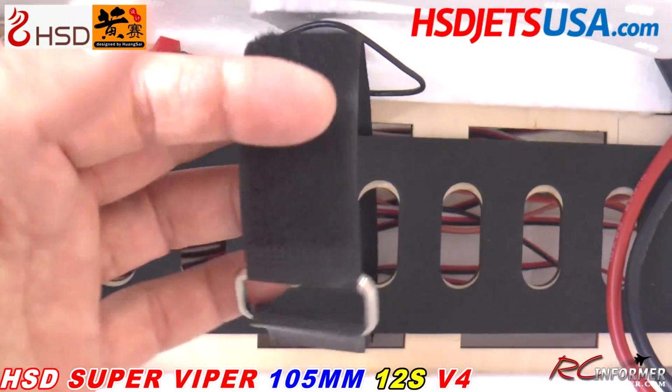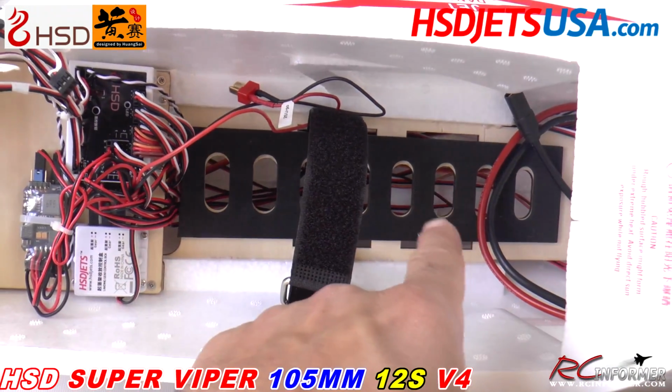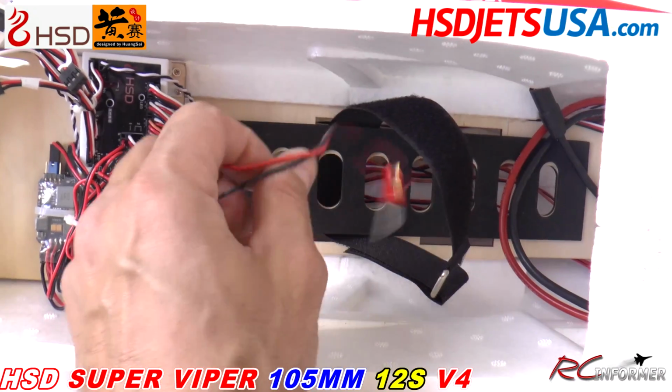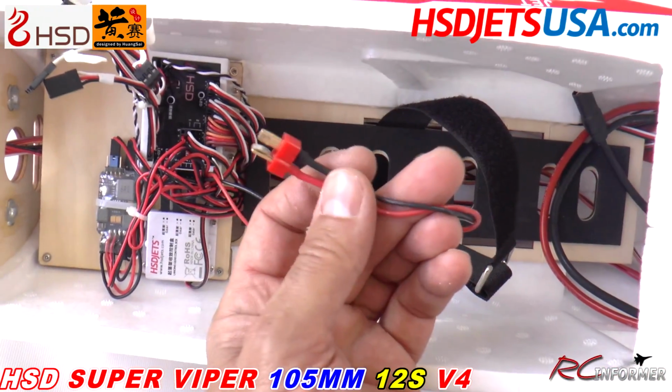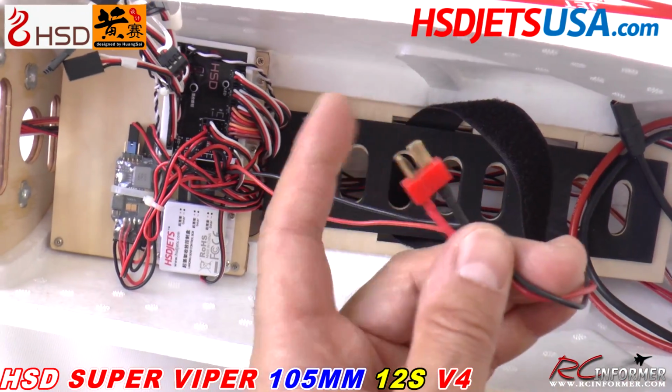Nice big fat strap. I'm noticing that there's not another one in here, so you'll probably need two for this, and you can see the strap holders, and then also down in here are the slots for the straps. You can see down here too that this does require an additional two-cell LiPo to power everything, which is really nice.